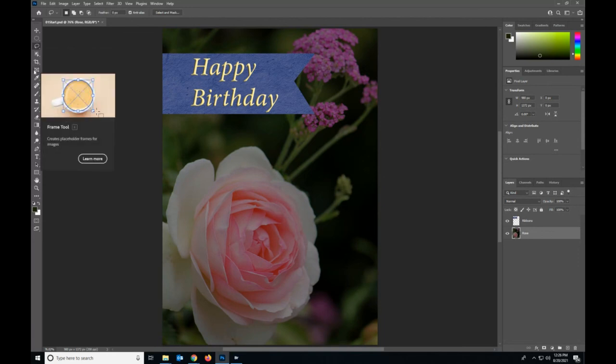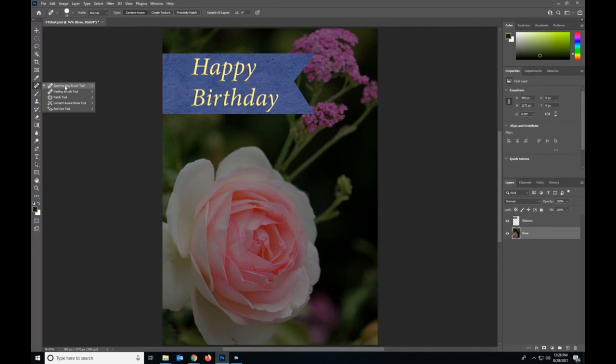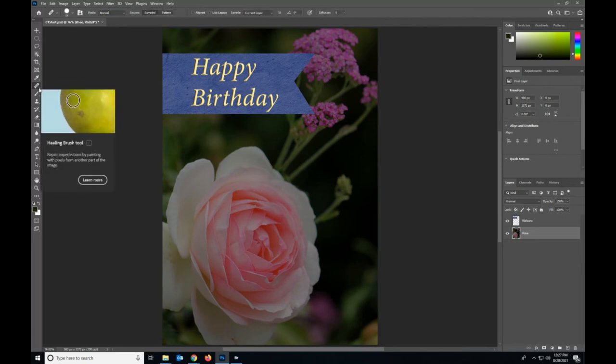Now, this is only going to show you the currently selected tool at the top. So, for example, I have the spot healing brush selected. So the animation is going to show me how the spot healing brush works. Whereas if I now have the red eye tool selected, the animation is going to change based on what I have selected. Not all of these have the animation, as you just saw as well.